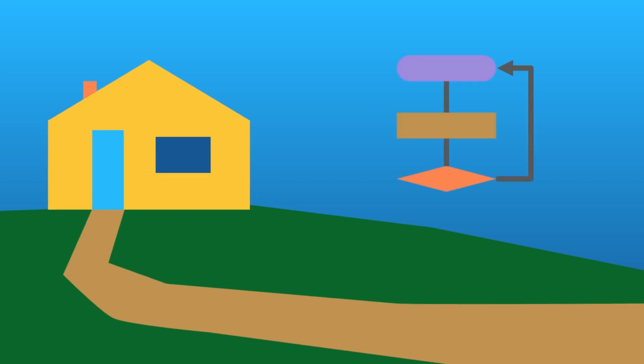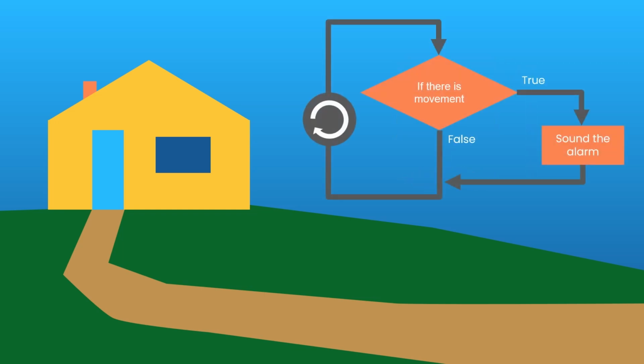Now we move on to algorithm design. In this phase, we create an ordered sequence of steps to solve each part of the problem. These steps must be clear, logical, and repeatable. Following the alarm system example, at this stage, we develop a simple algorithm where if movement is detected, the alarm sounds. We could also implement more complex algorithms, such as a 20-second timer that allows homeowners to enter a deactivation code after the alarm is triggered.